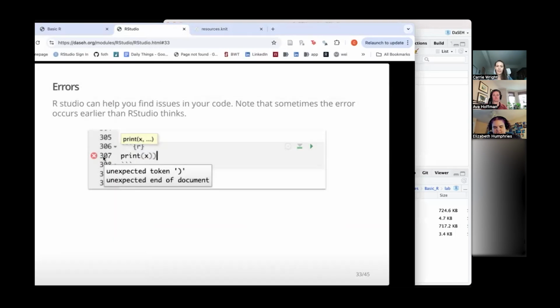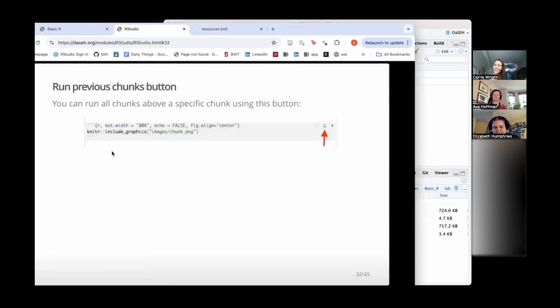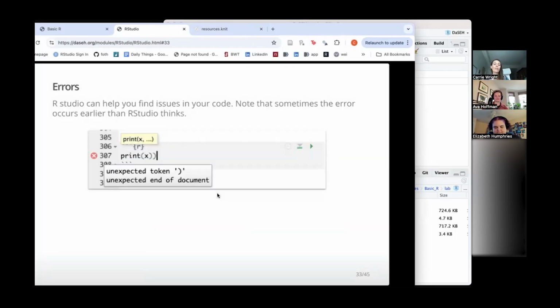Really important button though, because you'll notice in later stages, you'll have lots of previous chunks and it's very annoying to go in and press each one. So you don't need to do that. All right, it's also a really great way to make sure that you're not missing a piece of code where you did something interactively in your console, but you didn't save it. And so now it's not going to all cohesively work. So it's a good idea to be pressing that button to recheck things.